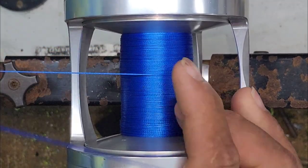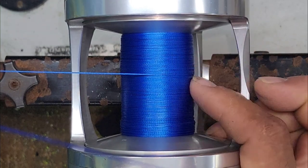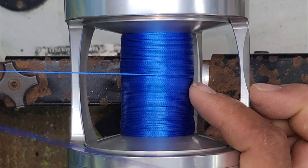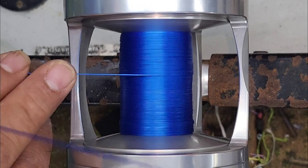And right here, I got sidetracked. I didn't stop at the 100-yard mark, but this is 200 yards of 80 pound on this EXW30. So very, very nice line capacity.